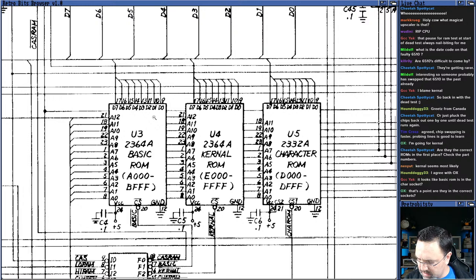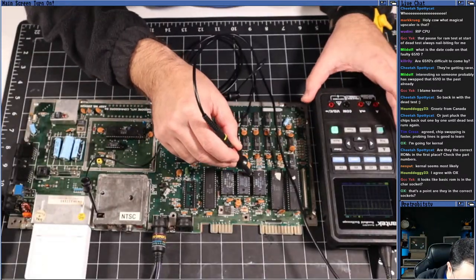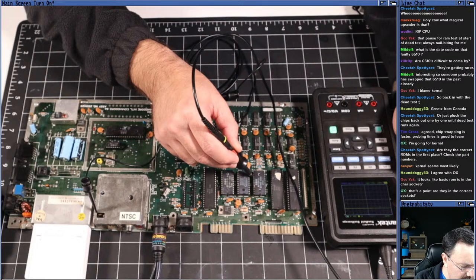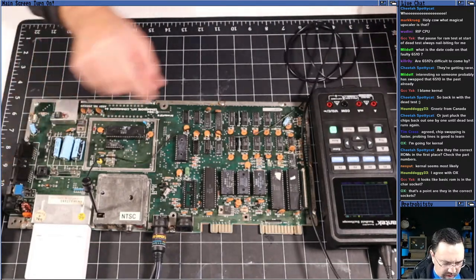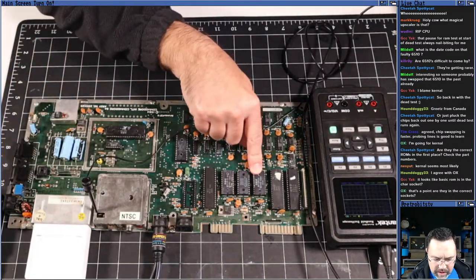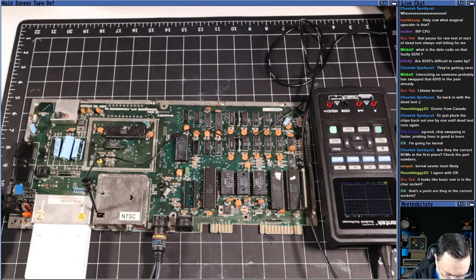Okay. The ROMs could be in the wrong socket. Let's take a look at that too. They may have been that way. But this one definitely looks weird because the line is held high and it's dipping low. But let's verify we've got everything in the right socket. Otherwise, this chip is already suspect because the data line is doing something wonky.